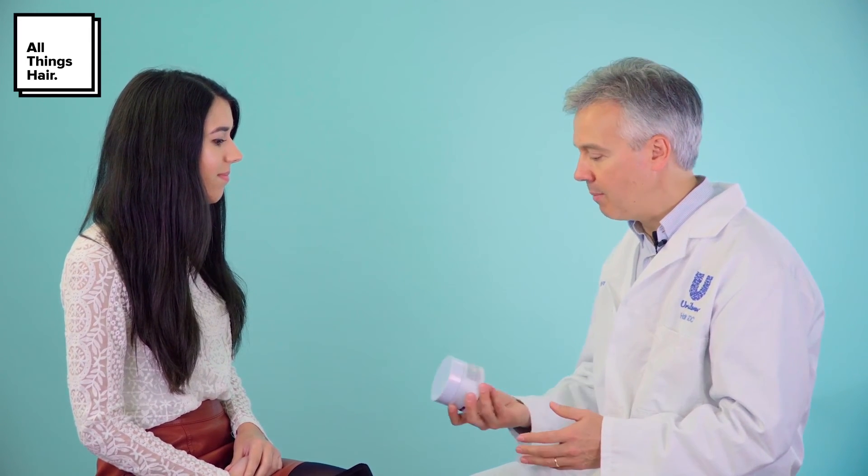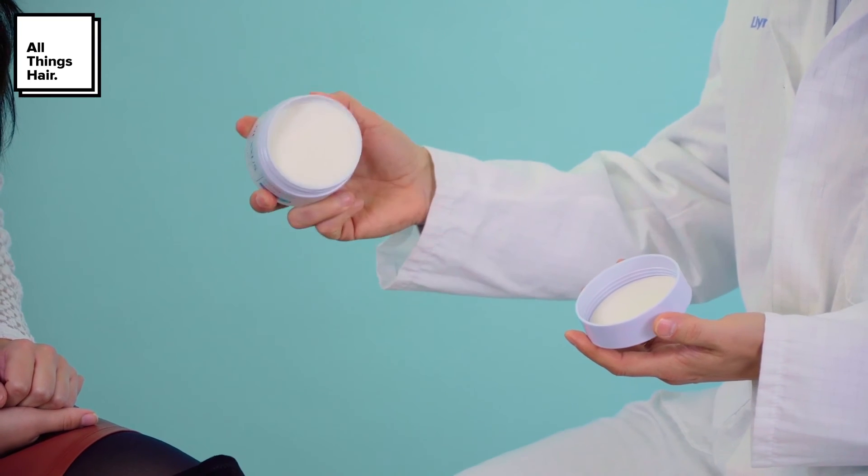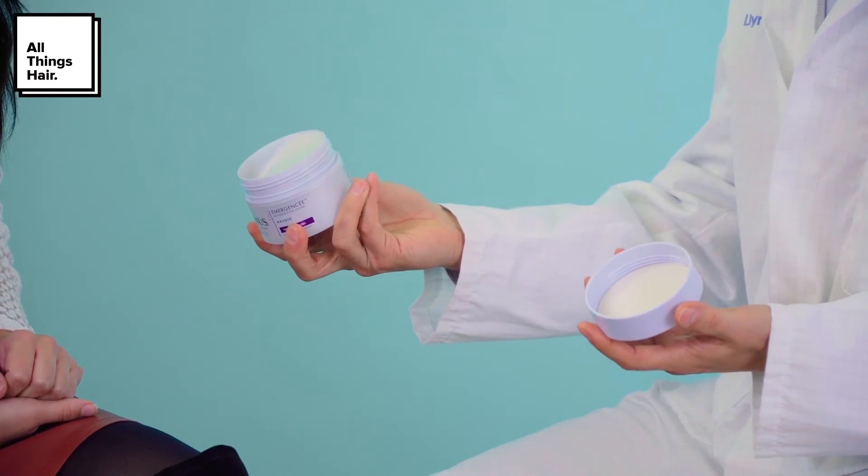So I straighten my hair every day because it's really frizzy and damaged. Is there anything I can do in addition to washing and conditioning my hair that will make it appear healthier? Yeah, obviously. Using the right shampoo and conditioner every day is a good start. But maybe once a week, you'd replace the conditioner with a mask treatment like this. As you can see, it's much more intensive. It's a thicker formulation because we've got more ingredients in there, so it's a more concentrated formulation.